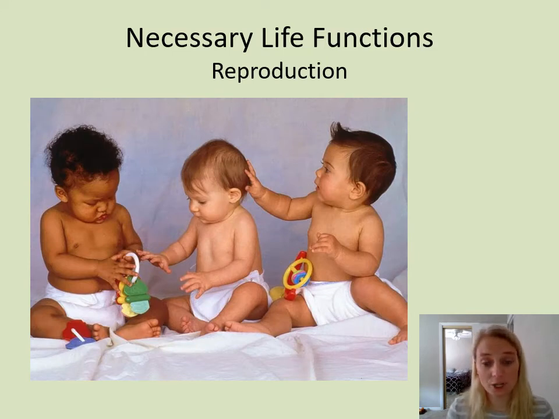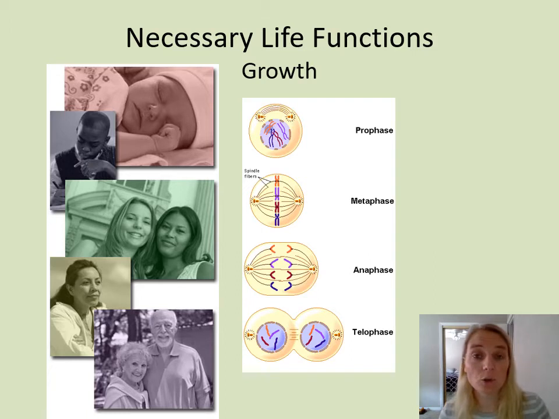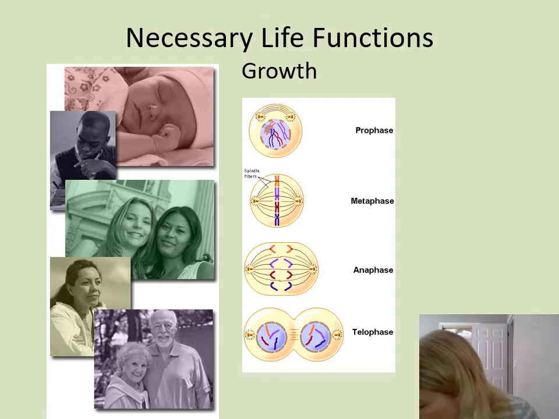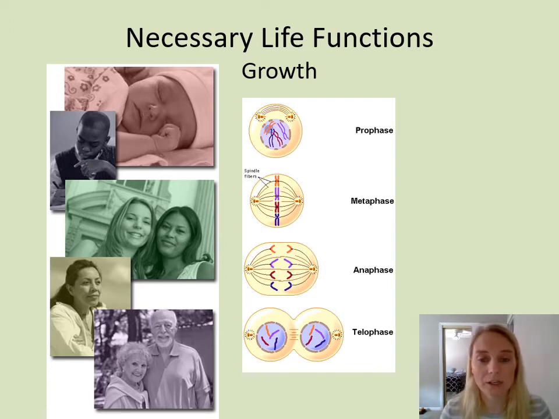And then we have reproduction. So just on a large scale of life itself, living things need to be able to reproduce. You have to make more of your species, otherwise you go extinct. So there's not much to that. And then growth. So growth is our last necessary life function.